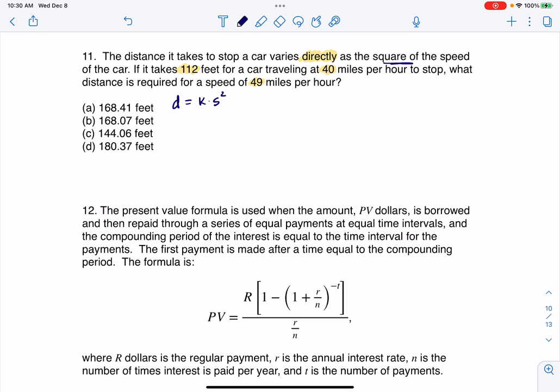Now I'm using multiplication here. Let me highlight, I'm using multiplication here because of the phrase directly. And I just want to give you a for instance. If this had instead said varies inversely, then I would have done K over S squared. That would have been my equation. So those are basically the two types of variations we look at in this course.